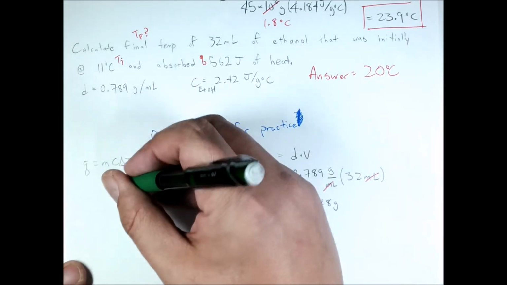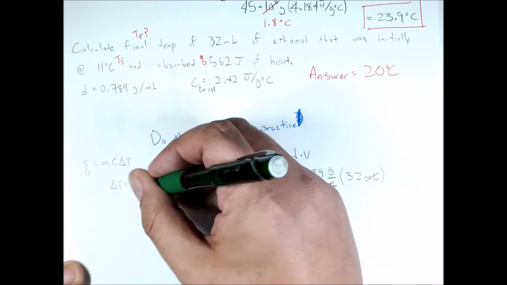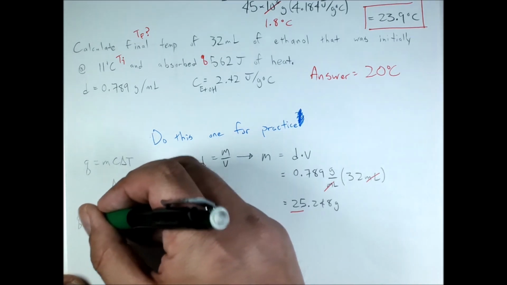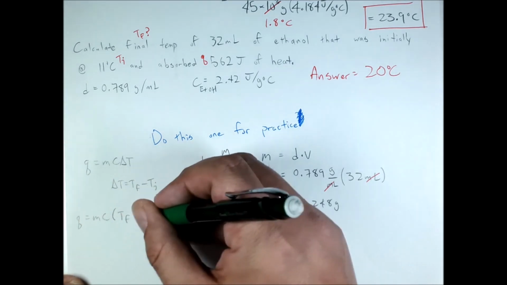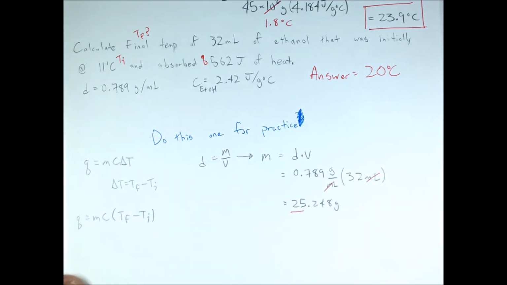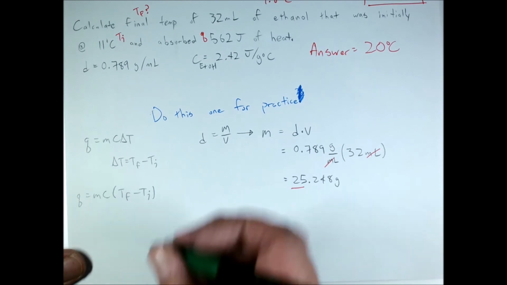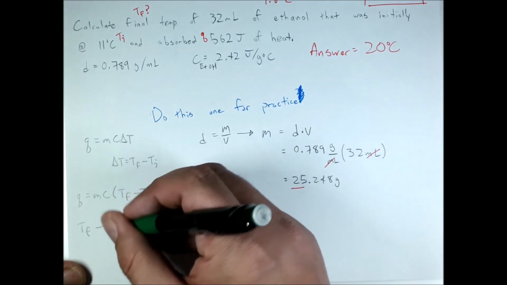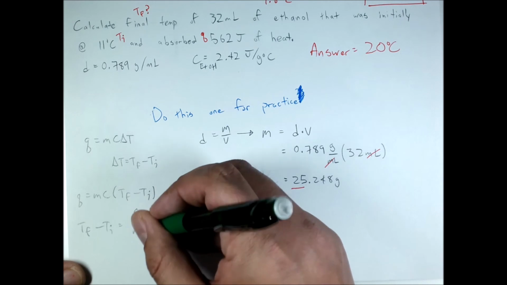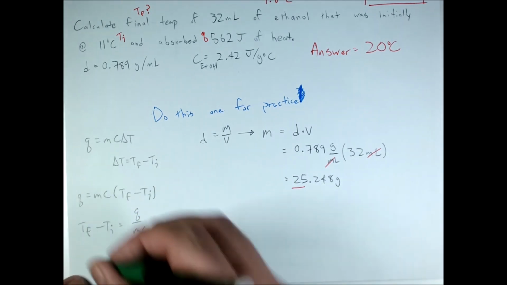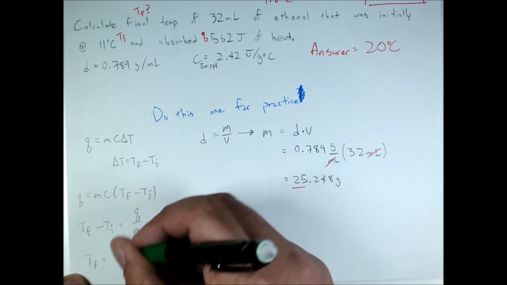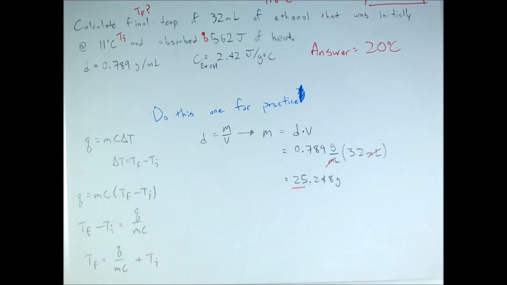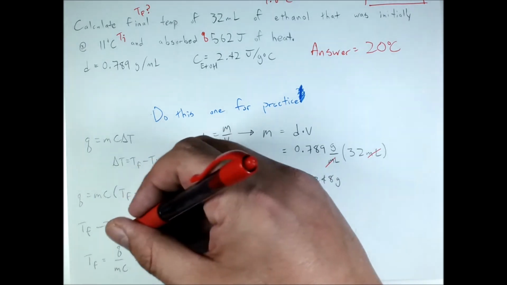Here, we have to recognize that delta T is equal to TF minus TI. It is always final minus initial. So then we can go ahead and take the equation in this form with the delta T written out as TF minus TI. I then need to do some algebra to solve for TF. So first things first, if you go ahead and divide both sides by MC, you get Q over MC. Now we can bring over the TI. So we end up with Q over MC plus the initial temperature. Recall that the Q over MC, that is your delta T term.